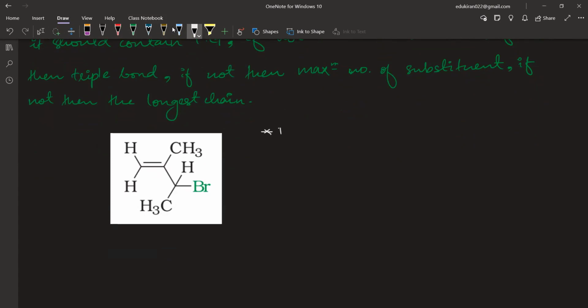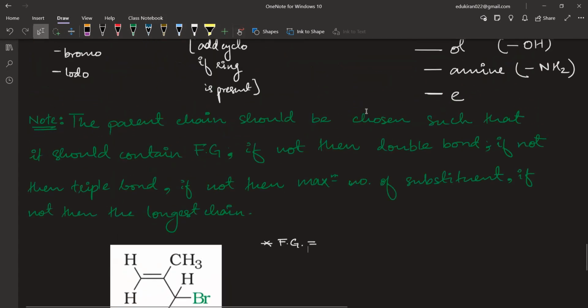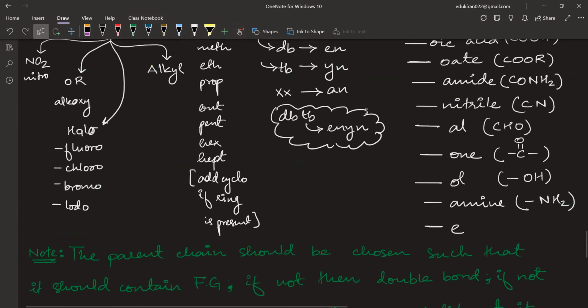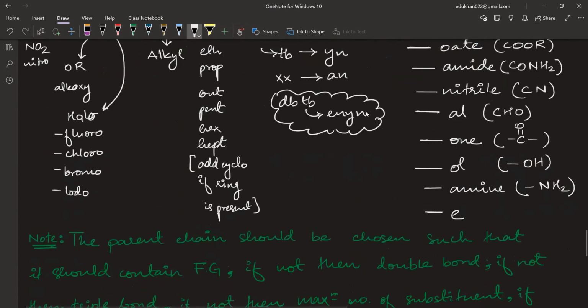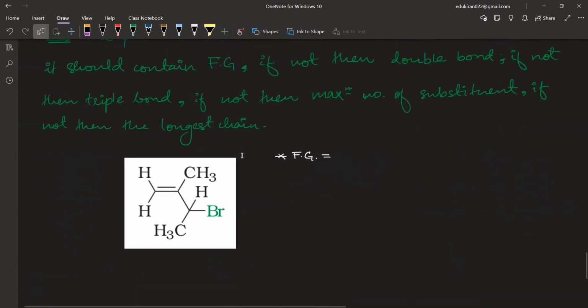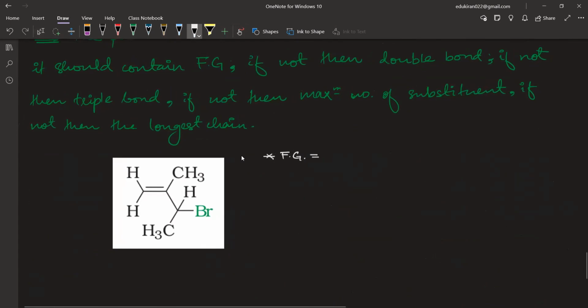Functional group. Okay, so now you look at the list of functional groups, all of you, and tell me, do we have any of these in the example here? Look in your copy for the functional group and tell me, do we have any of those functional groups here? No. Hania, Nawal, no? Okay, very good.